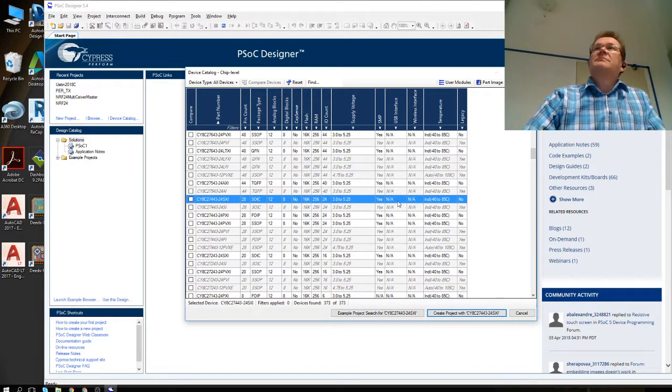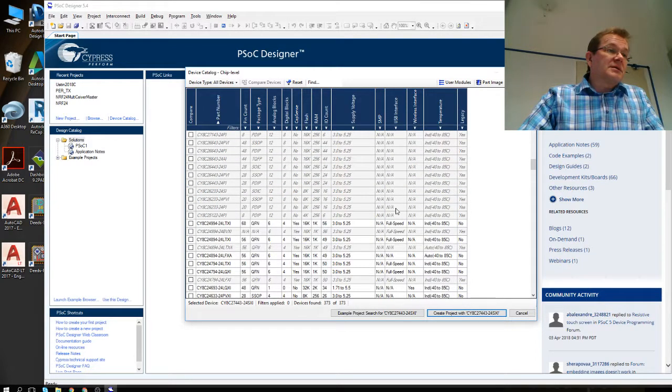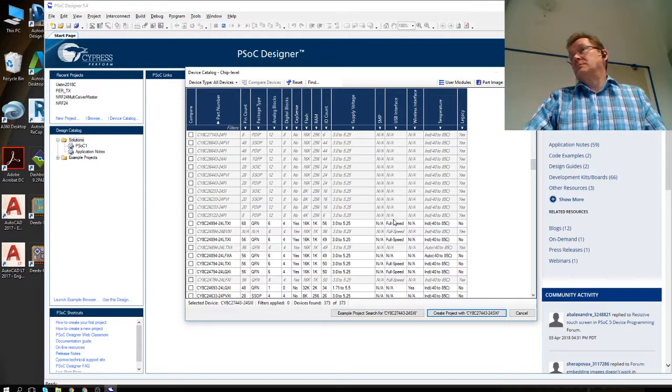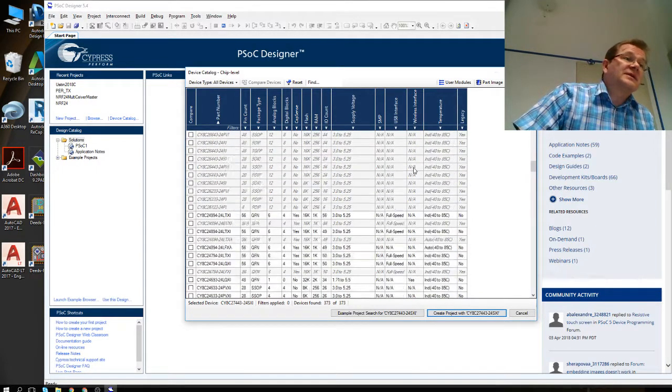USB interface. This device doesn't have it, but there are some devices that have a full speed USB interface, 2.0, not 3.0, but USB 2.0 compatible. Wireless interface.